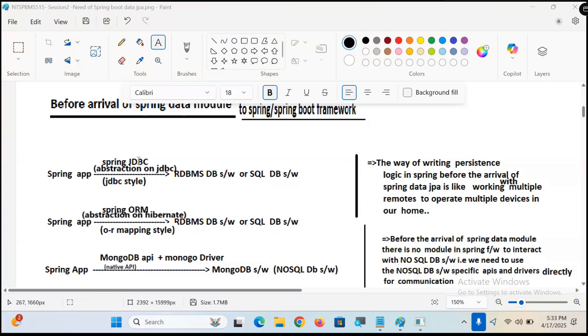Come on, I want you people to be alert. Want to talk with again SQL database software, we have Spring ORM, but Spring JDBC is in JDBC style. Spring ORM is what? OR mapping style or not, guys?